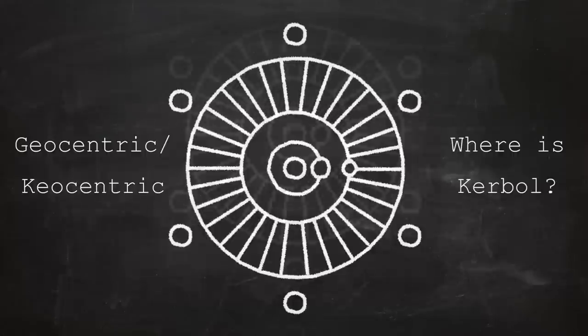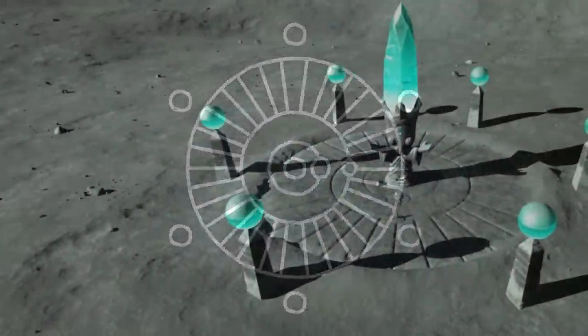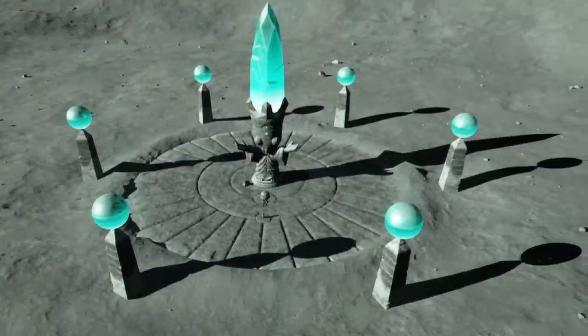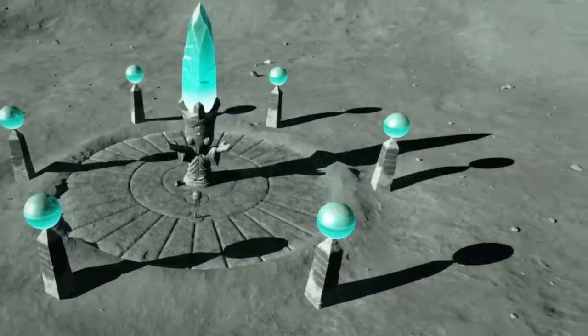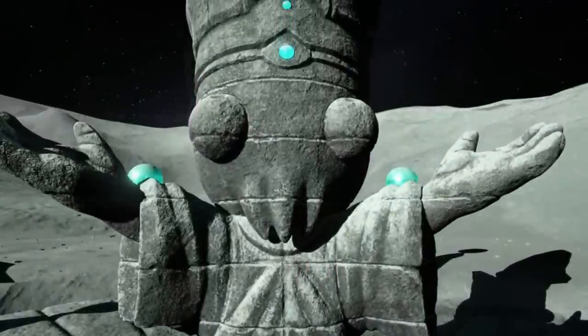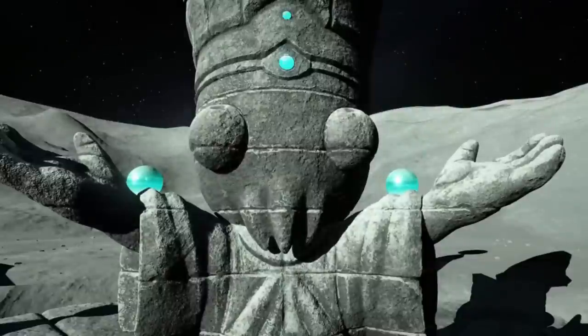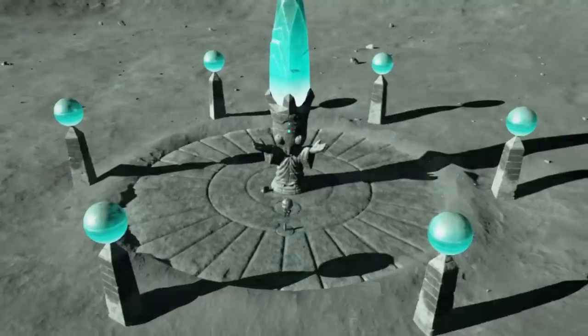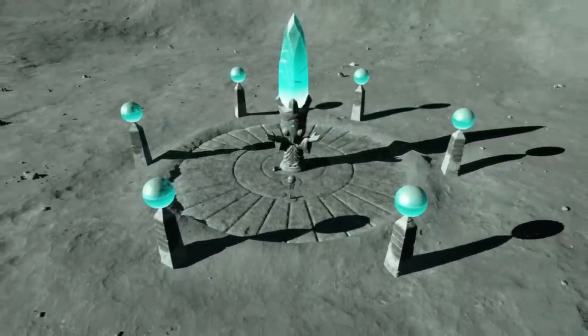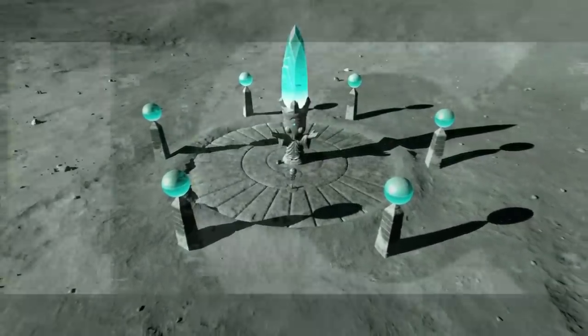Speaking of Kerbol, where is it in this monument? I'd say Kerbol is quite important, if not the most important, when trying to represent celestial bodies, but for some reason, it's not here. Something that is also interesting, the figure that is standing in the middle might look like a Kerbal at first, but when you look at their face, you will see that they don't have a mouth like that of a Kerbal. They have some kind of strange tentacle-like things. So if this monument represents the Kerbol system in the geocentric view, why is this creature not a Kerbal?